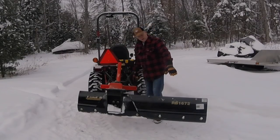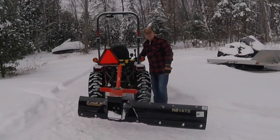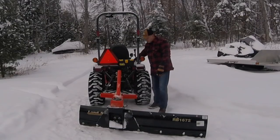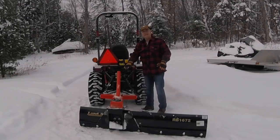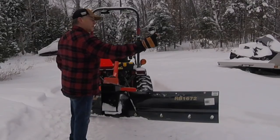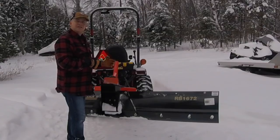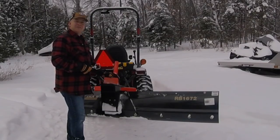Because now that it's hanging out a long way, you'll find that as you drop it, it's not necessarily going to drop flat, right? So what I think is helpful is I'm going to give this guy a little adjustment just to make sure I'm not digging into the crown in the middle of the driveway while I'm dragging it. As I mentioned to you, I'm going to try to set up cameras. We're going to do the flat area here first, see how it pulls and how much extension I get, and stick around and let's see if we can get her to clear up some snow on the sides.